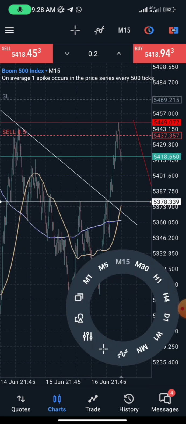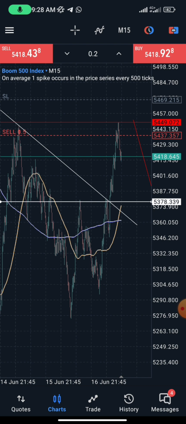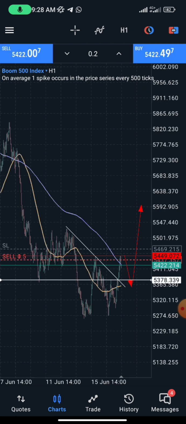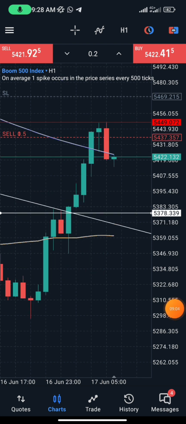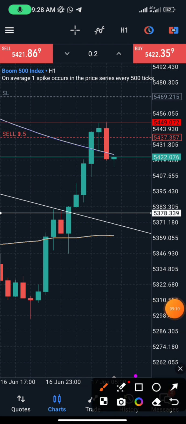Simple as ABC. So we want the market to come down to this particular point and then shoot upside. And you see, it still needs to come down. And then watch closely here. If you watch here, you see you have an engulfing candlestick here. You have an engulfing candlestick right about there. Look at this candle here. You see this? We have an engulfing pattern on the 1 hour time frame.